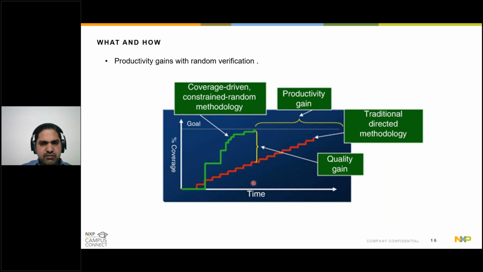Taking an example, if you are verifying, let's say, a UART design, you do not need to create directed tests where one test tests the transmission with different transmission lengths, another reception with different lengths, a third one with different baud rates, etc. With constraint random methodology, you can just have one test if you want it that way, of course, which tests transmission, reception at different lengths and different baud rates, etc. with back-to-back transfers. This allows us to reach the coverage goals also earlier in time. So you can gain quite a lot of quality and time with constraint random verification methodology.